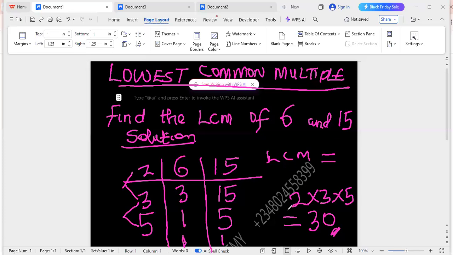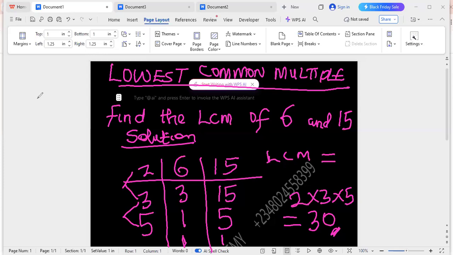Okay, if you are done writing, can you signify by raising your hand? And let's have a classwork. This question is a common entrance past question, and I want you to do it with patience. Okay, Dumebi is done writing. They are done. Okay, almost 12 pupils are done writing. Let's wait for others. Make sure you're writing. If you are writing, signify by raising your hand. All right, that is fine.